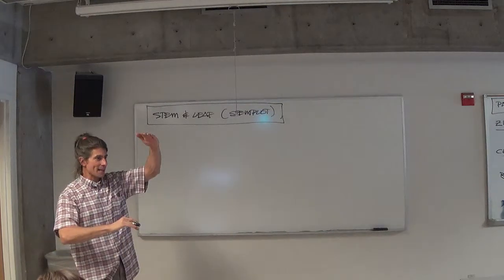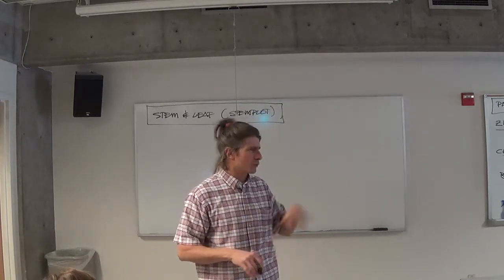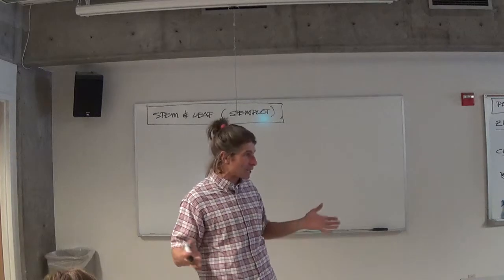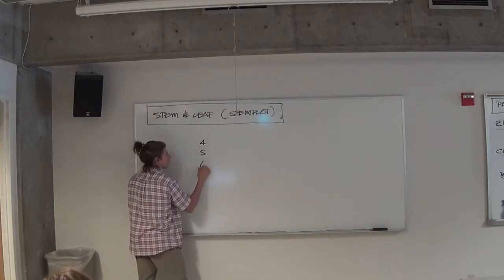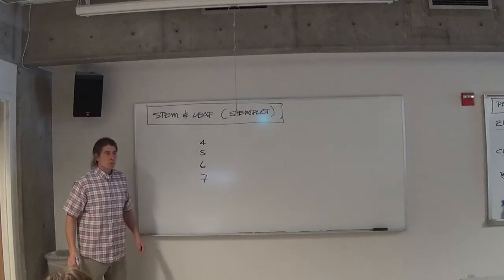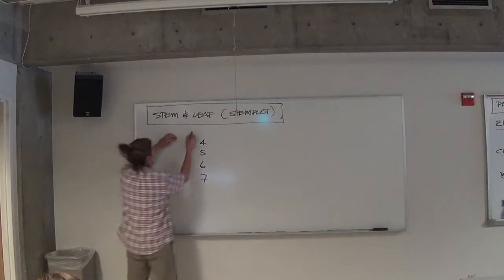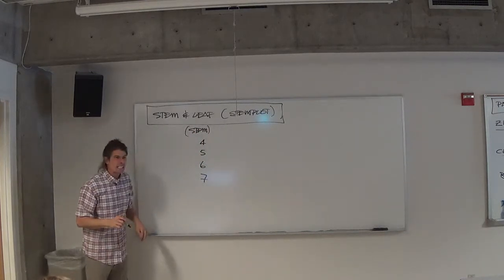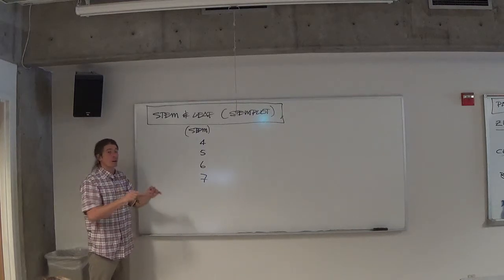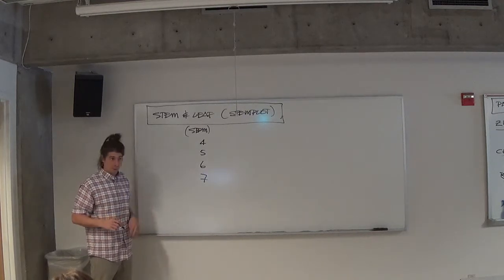You see how compressed that is? Of all the letters you could have picked, as far as how long they are, you could have gone from 1 to like 13 potentially. But all of you went between 4 and 7. 4, 5, 6, and 7. Stem and leaves work great when the data is compressed in that way. So we're going to call that the stem, which in this case is the whole number part of your guess or your measurement.